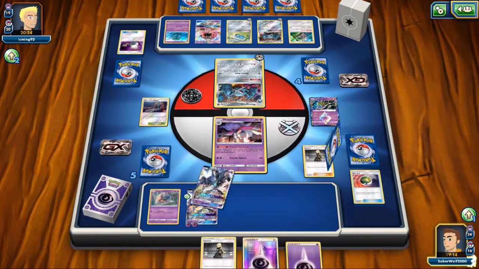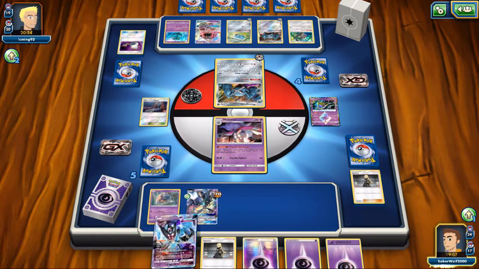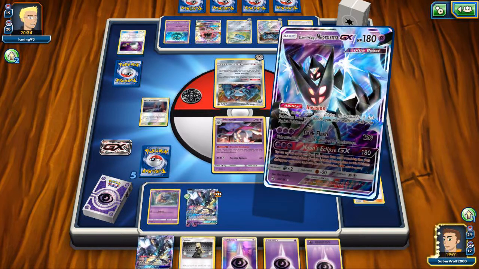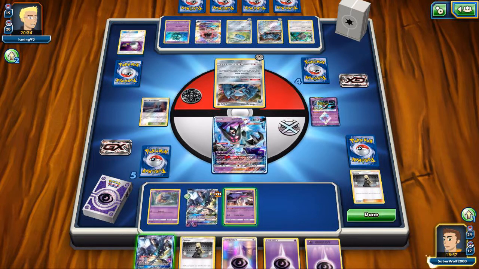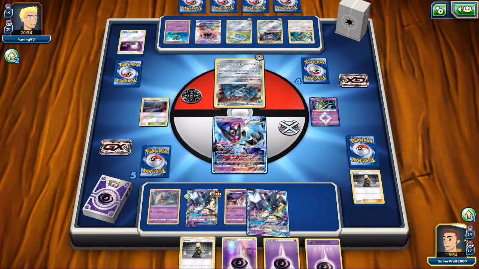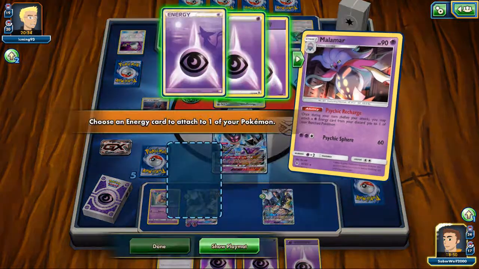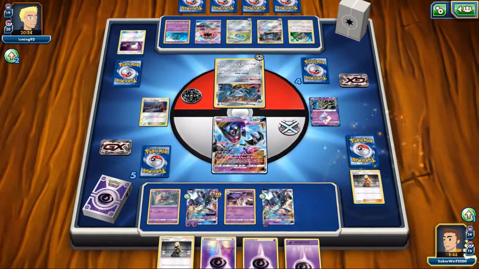But what I do is I use Cynthia instead, and this way, while I do get more cards and we're gonna be able to play down some stuff, I'm not gonna be able to get a knockout. Because I can attach the energy, but I have no way to get Necrozma in the active position. And that really sucks, because this knockout this turn is going to be very, very significant. It's just, once again, one little thing that makes the whole difference between winning and losing a game.